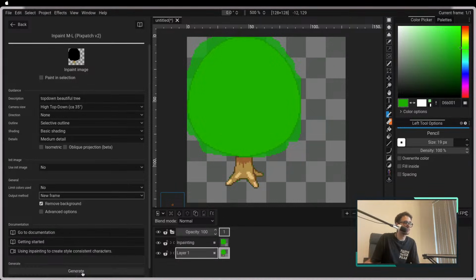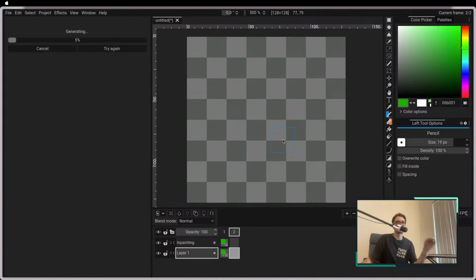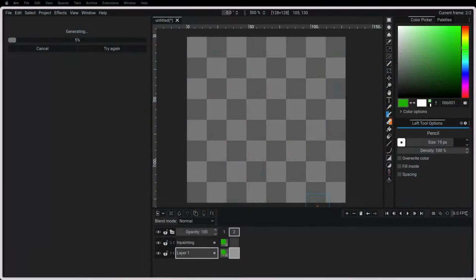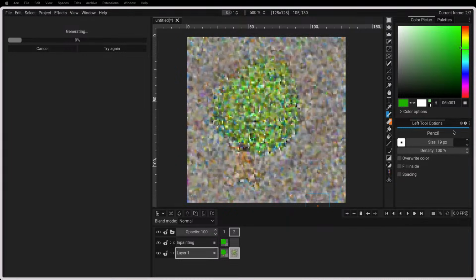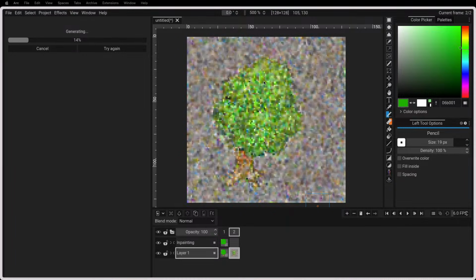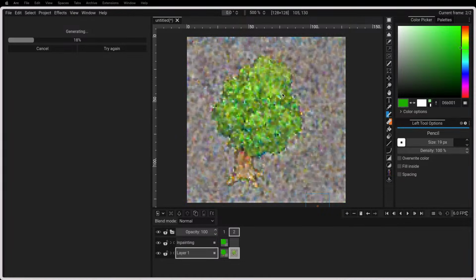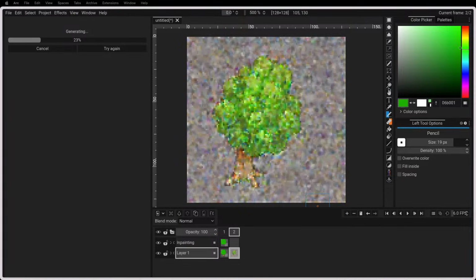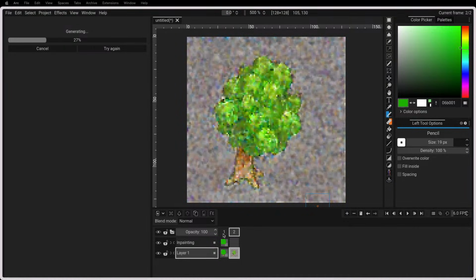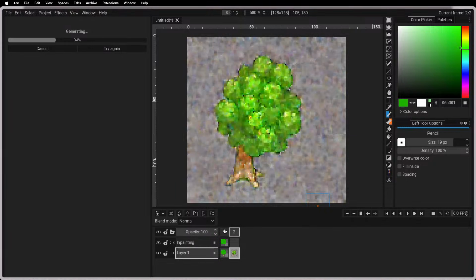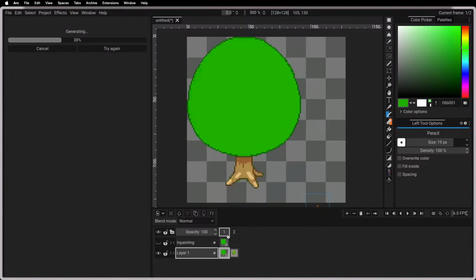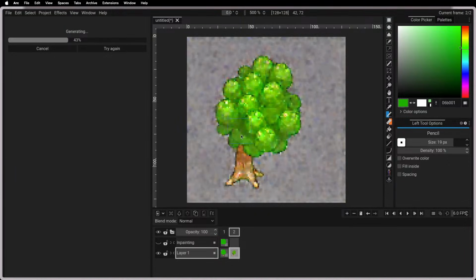Let's do a new frame. And as you can see, it keeps the trunk, and now it gives us a new top.